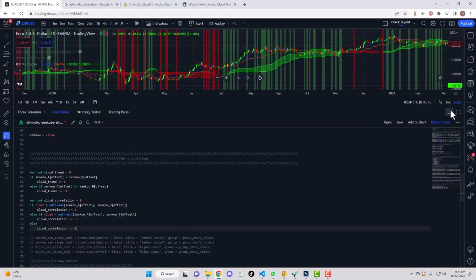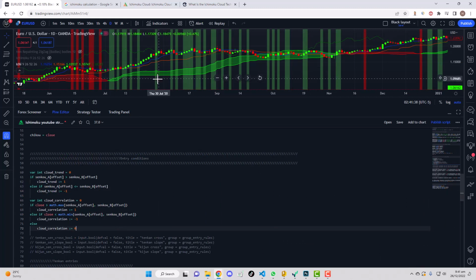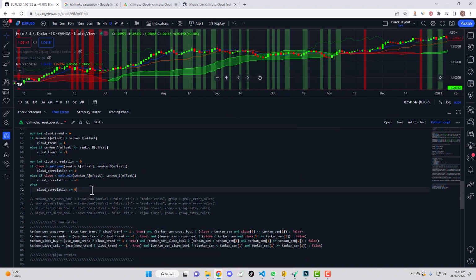And what this is going to give us is 3 values, because trading the Ichimoku cloud states that you should never trade within the cloud. So if price is above the cloud, we're going to have a 1. If it's below the cloud, we're going to have a -1. And if it's inside the cloud, we're going to have a 0. So what this filter is going to do is give us that little option where we only take bullish trades above the cloud, only take bearish trades below the cloud, and do not trade within the cloud. So that's what this little filter is going to give us.